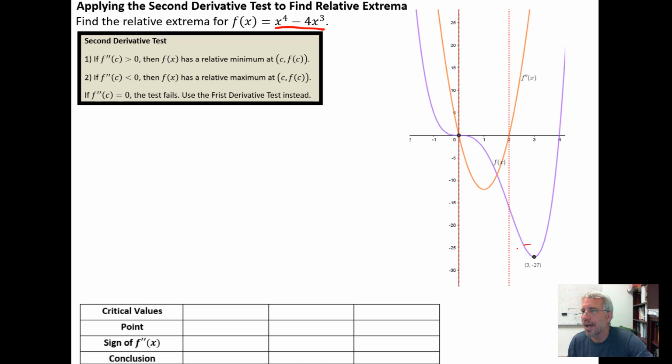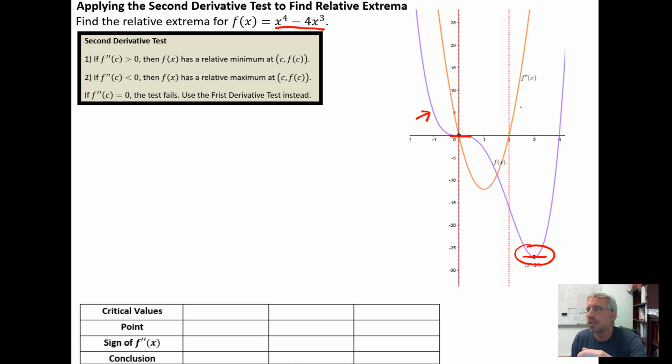We could say, look, I know I have a local minimum here, and the local minimum corresponds to a place where the derivative is equal to 0, which is what we expect. We expect local min and local max values to occur either where the derivative is 0 or undefined. And I actually have two places on the function f of x, which is in purple, where the derivative is going to be equal to 0. And what we can see is one of them is going to correspond to a local minimum, and the other is going to correspond to neither a minimum or a maximum.